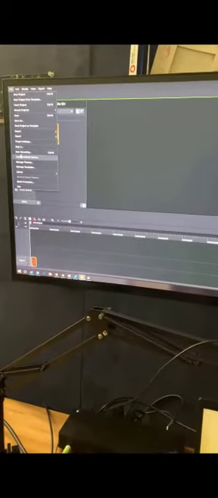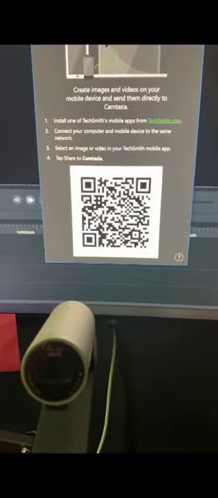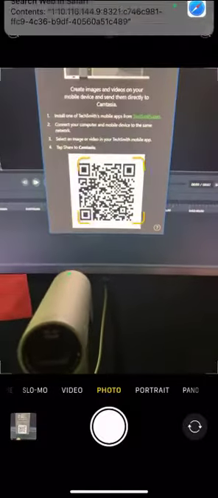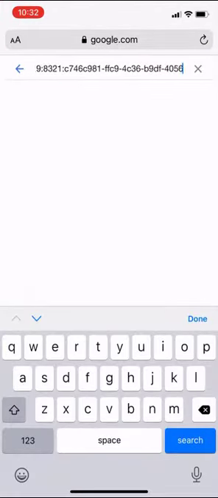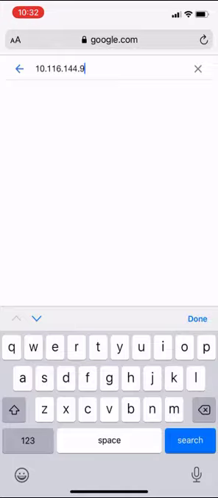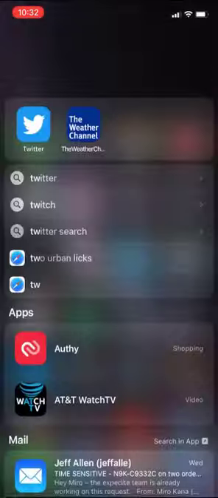Usually, assuming there's no firewall turned on or anything, someone has put the PC and the phone on different networks. So there's a way to find this. I'm just going to go into the iPhone camera app. You can do this on Android as well. I'm going to scan that QR code, which opens it in Google, and of course doesn't work, but I can see the IP address that it's trying to get to. So I'm going to clean this up. I'm going to delete everything that's not the IPv4 address from the beginning and end of that IP. I'm going to select it, copy it, and then I open a ping program.